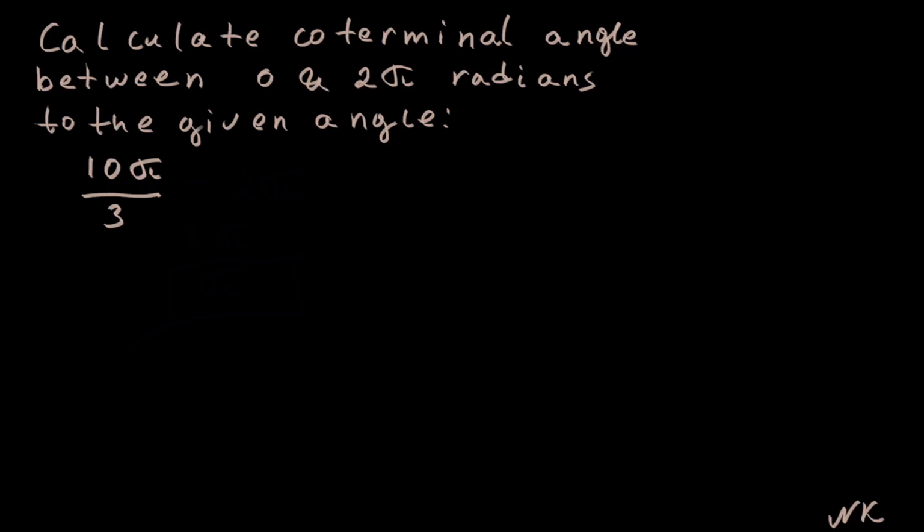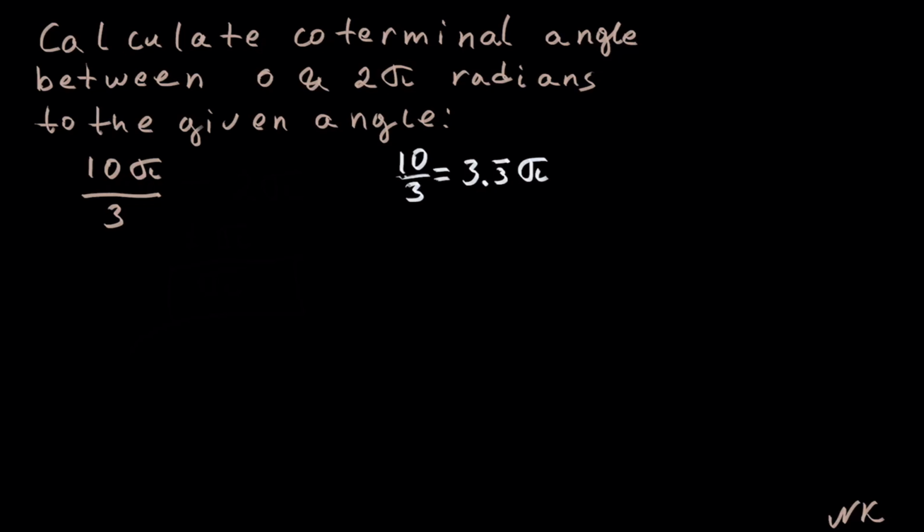In this problem we have to calculate the coterminal angle between 0 and 2 pi radians to the given angle of 10 pi out of 3. If it's hard for you to tell whether or not 10 pi out of 3 is more than 2 pi, take the coefficient of pi, 10 divided by 3. Once you divide this, the result will be 3.33333, which is repeating 3 in the decimals. So 3 goes into 10 3 whole times and a third of pi.